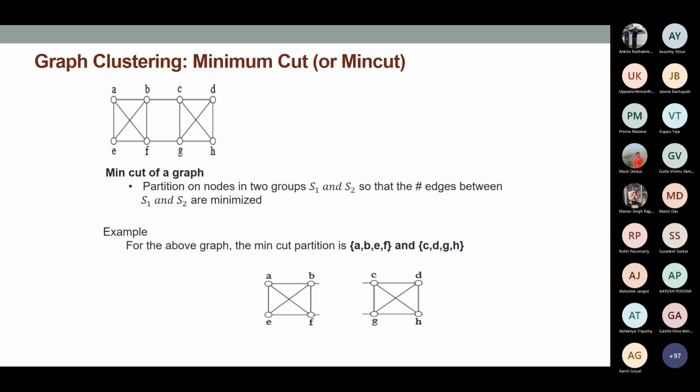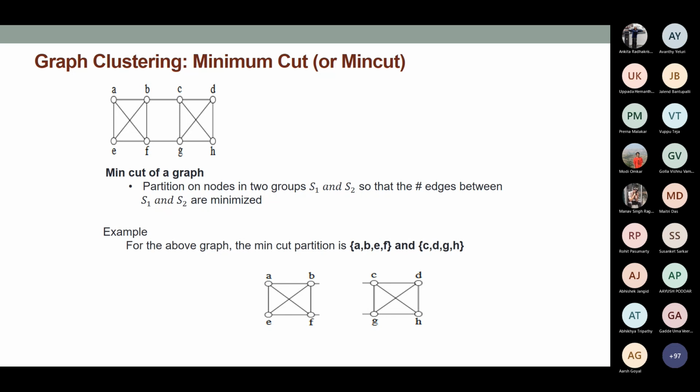So our objective would be to find the minimum cut from graph data, simply because, going back to our older definition of clusters and groups, you want to maximize the within-group similarity or relationship, but minimize the between-group similarity or relationship. That's what you want to do, and that's why it is called the minimum cut problem.